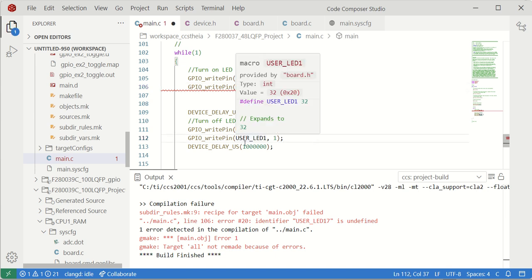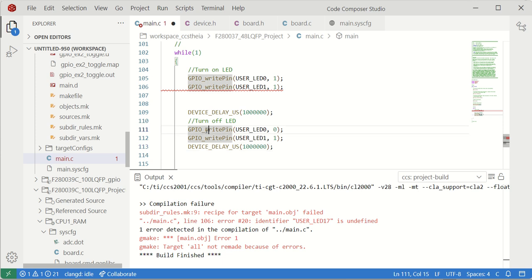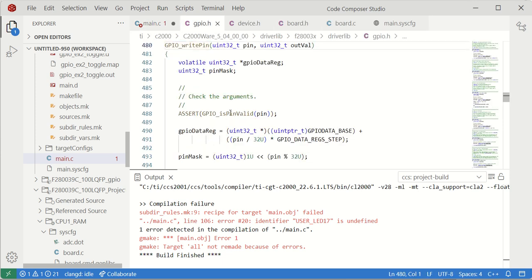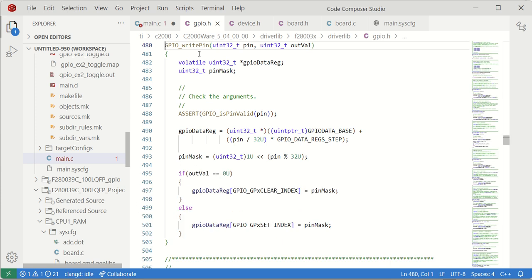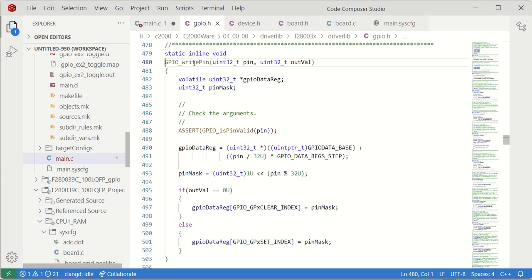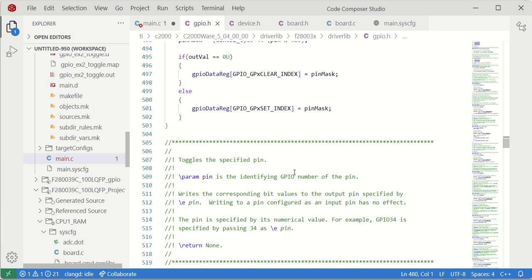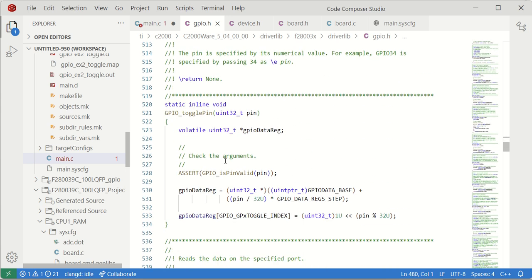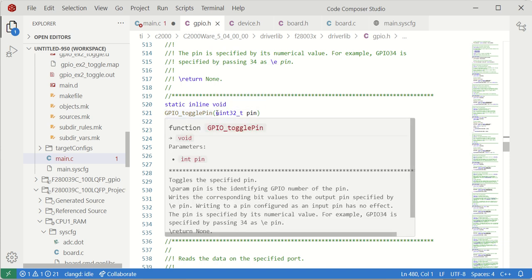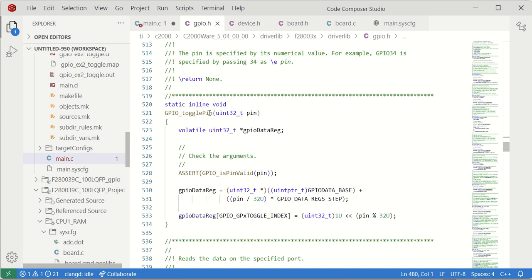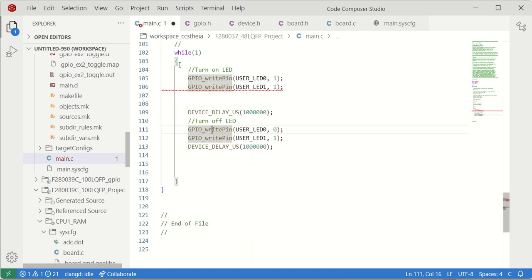Now one more thing I want to tell you is, come back to this function write pin. So you will see GPIO.h file has opened. In this GPIO.h file, this is the write pin function. There will be read pin function. So if you want to explore more functions, you can come here. Let us say you want to toggle your pin. So I will just write GPIO toggle pin and it will give me the result.